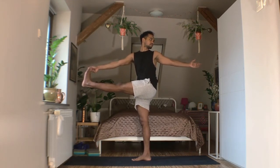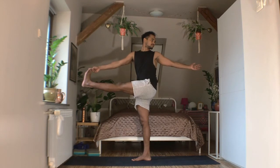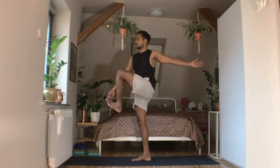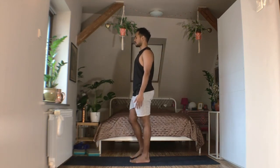Stay for 1, 2, strong legs. Inhaling to lift the chest, exhaling to twist. 3, shoulders are down. Keep that right elbow softly bent if you can. 4, and 5. One more inhale. As you exhale, slowly turn your head to look forward, bend your knee, and release the leg. Just walk your feet up and down, relax your legs.